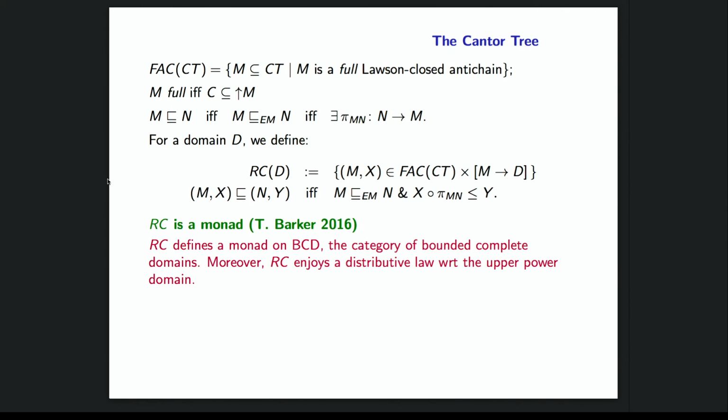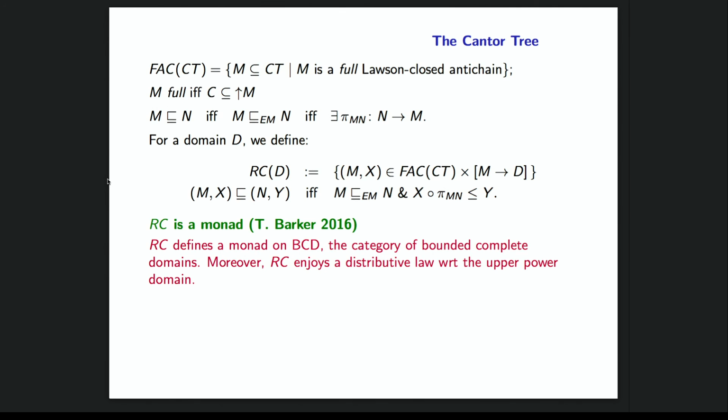So what a student of mine did was he talked about looking at this as a model of computation. So talk about what are called full antichains. The set of m-bit words is an antichain. No two of them compare. Think of that as prototypical. It's also a closed set. It's finite, and so it's closed in the Lawson topology. And it's full because every word in the Cantor set has an m-bit word prefix. So its upper set contains all of the Cantor set. The fullness is just that the Cantor set is contained in the upper set.